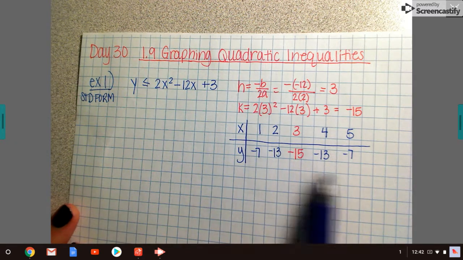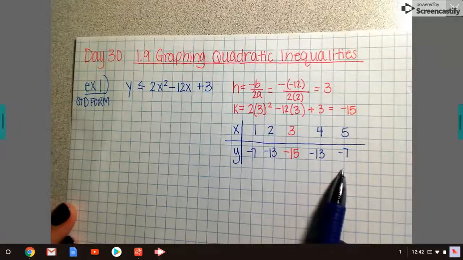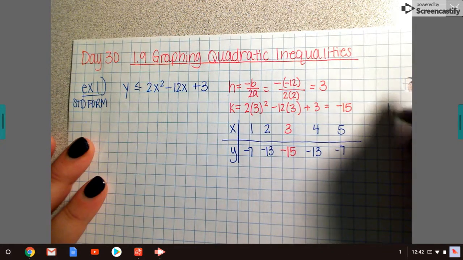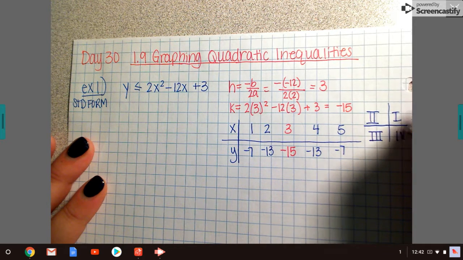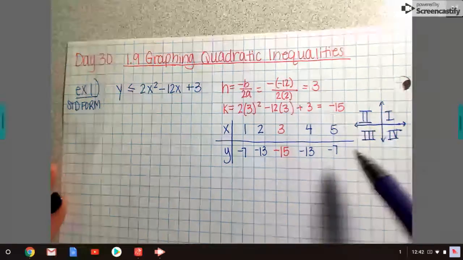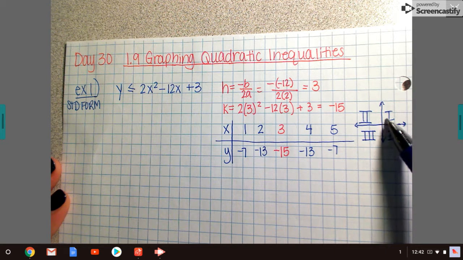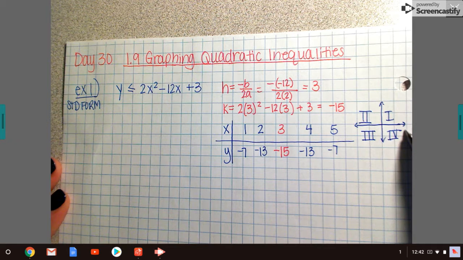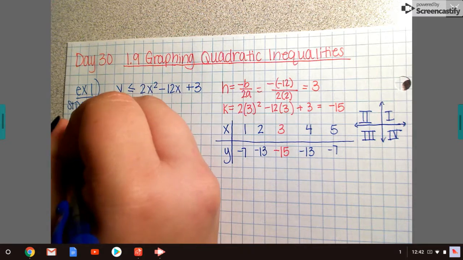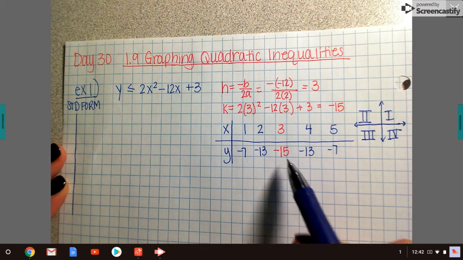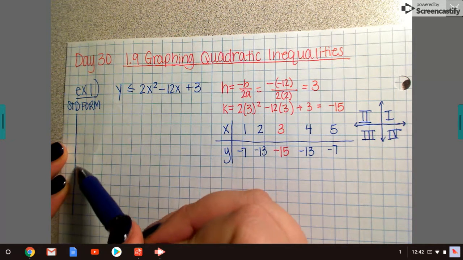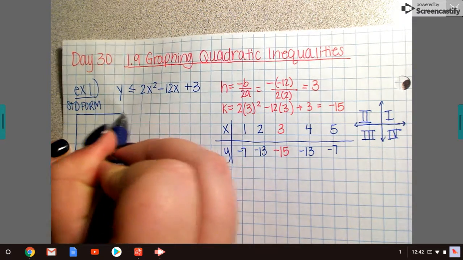So from there, I've got 5 points that I can plot. It's nice to consider what quadrant you'd be living in. As a reminder, our quadrants go 1, 2, 3, 4 around counterclockwise. All of these are positive, comma, negative. So positive, comma, negative, that would be in quadrant 4. So let's focus in on quadrant 4 when I do my graph. I know I don't need any other quadrants, so I'm going to give myself enough room to make that happen. I need to get all the way down to negative 15, so I'm going to count by 2s. Make sure I have enough room for everything.